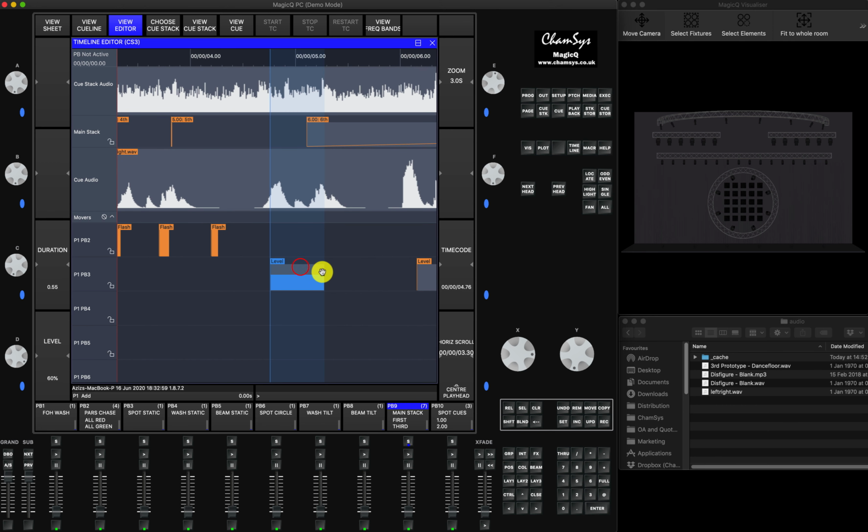But if you get to the point of the level, on the level you can see now that it shows me the level is like I raised the fader to 60%. Again, you don't want to go and re-record stuff. What you can do is you can move it to the right place, and you can actually change the level. So you can decrease it to, let's say, 46%, and you can change duration to be shorter. There you go. So you can see it dynamically changes to the new values that you applied.